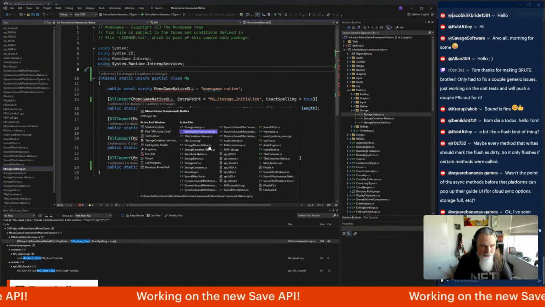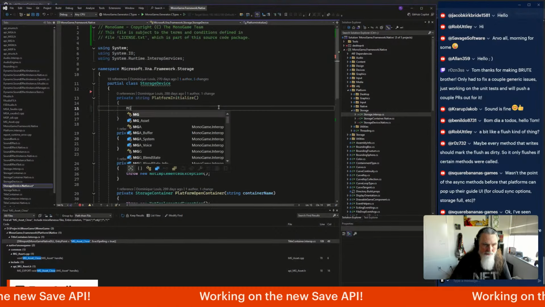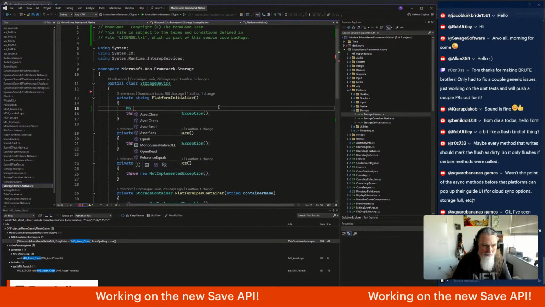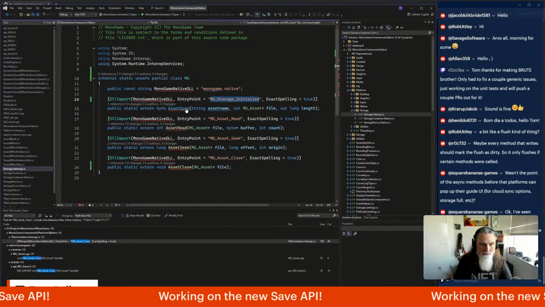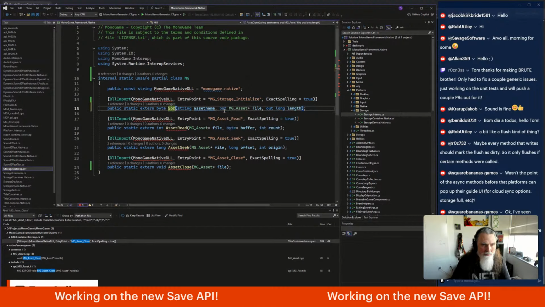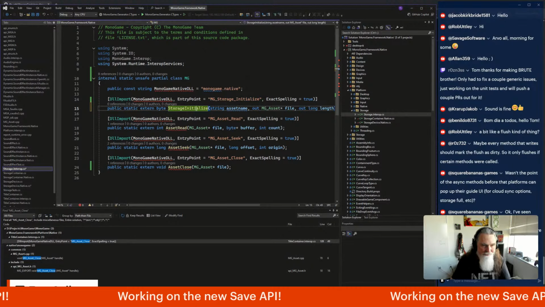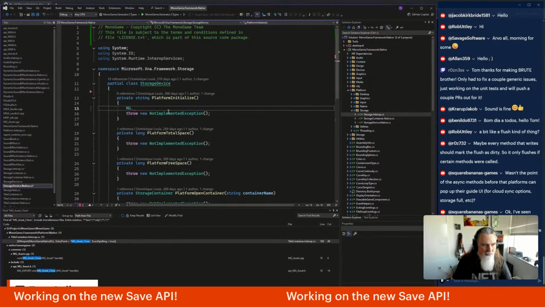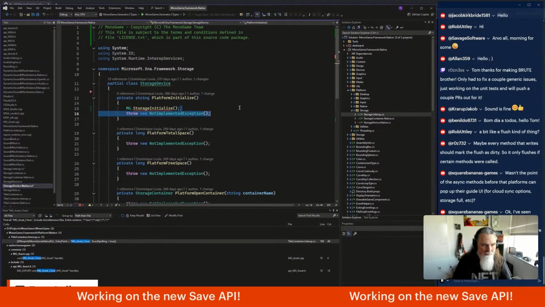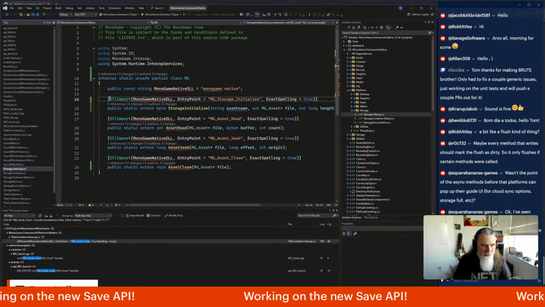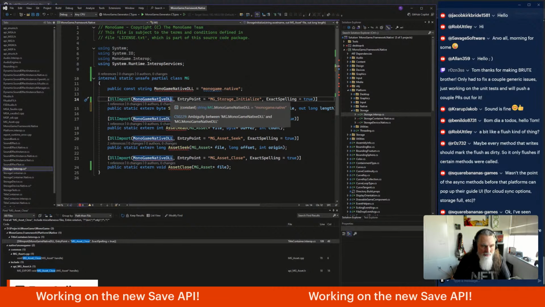So let's go back to storage device. I'm going to think about what I want to name things. So you can see we're writing a DLL import here.